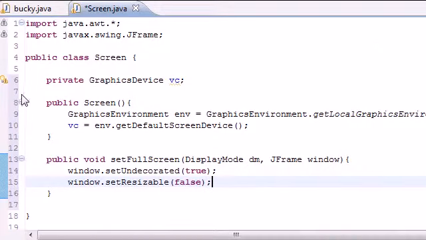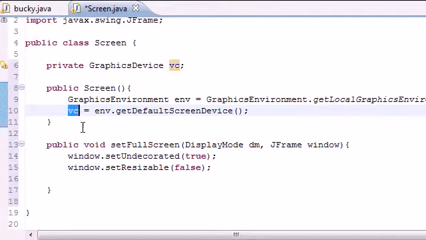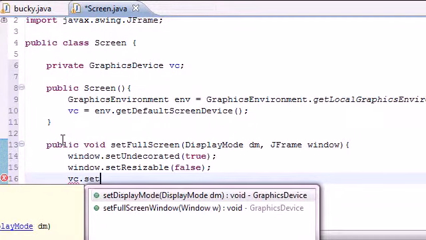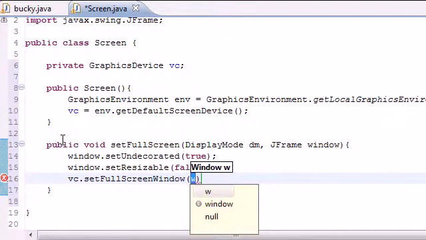And now after this, what we can do is go ahead and actually take that window and convert it to full screen. And here's what we do. Now that we have access to our video card or graphics card, and it has control over the whole window, go ahead and type VC, and we can call methods on it. One of the methods is we want to take that graphics card and set full screen window.